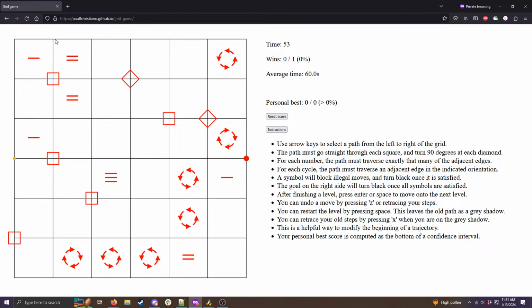And the last are the little ones with the bars in them. These might be numbers depending on your browser. So for these, you have to go around exactly the right number of edges around them. So for this one, I have to go through one edge around it, but then I can't go through any more. And then for this one, it has a 2 on it. That means I have to go through 2 and I can't do any more. Okay, and so the goal is to find a path through that satisfies all of these constraints.